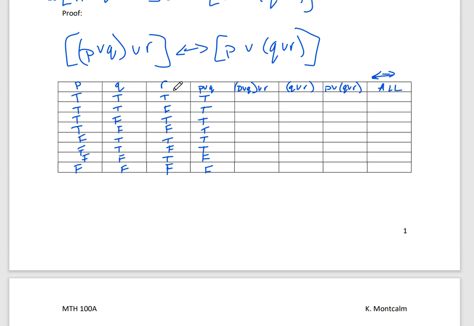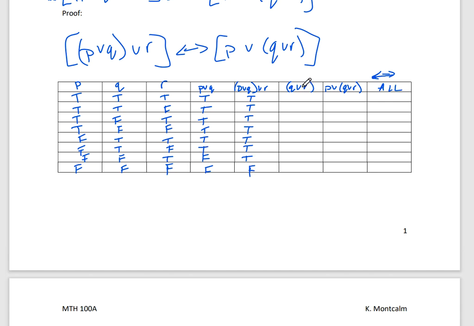So now I'm looking at these two columns here right next to each other, and again, it doesn't matter whether I look at R first or P or Q first, because that is also our commutative property. Right, so just looking at these two columns here, anywhere I have at least one true, going down row by row, everything but the last one. Right, everything has a true except the last one.